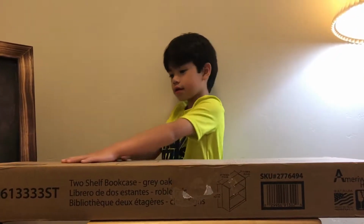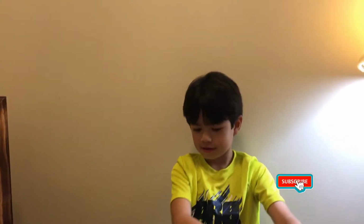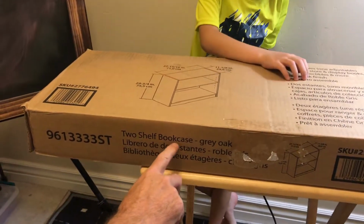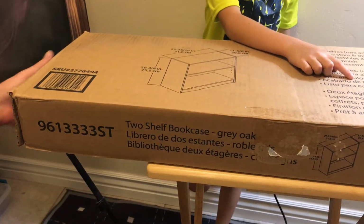Today we're unboxing. This is from Staples, a 2-shelf bookcase, gray oak color. Here's the dimensions.